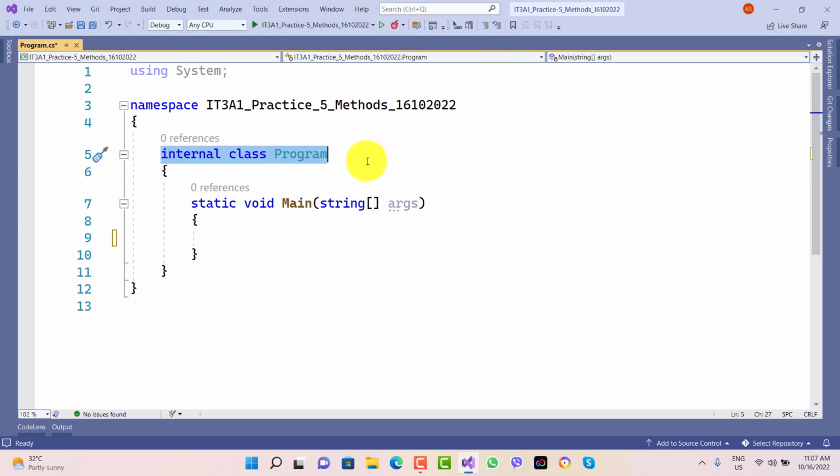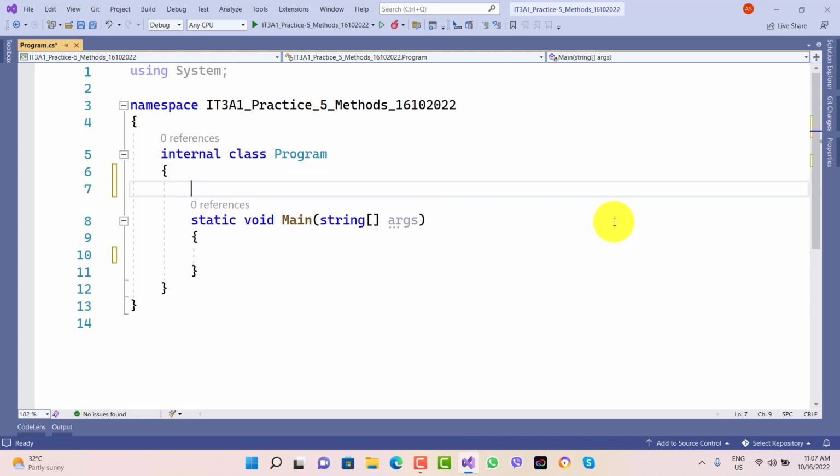Inside the namespace we have a class. Inside the class we can take data members and methods. First we are taking some data members. This is your choice. If you want to change the name of the class, you can change it. It is not compulsory to keep the same class name.